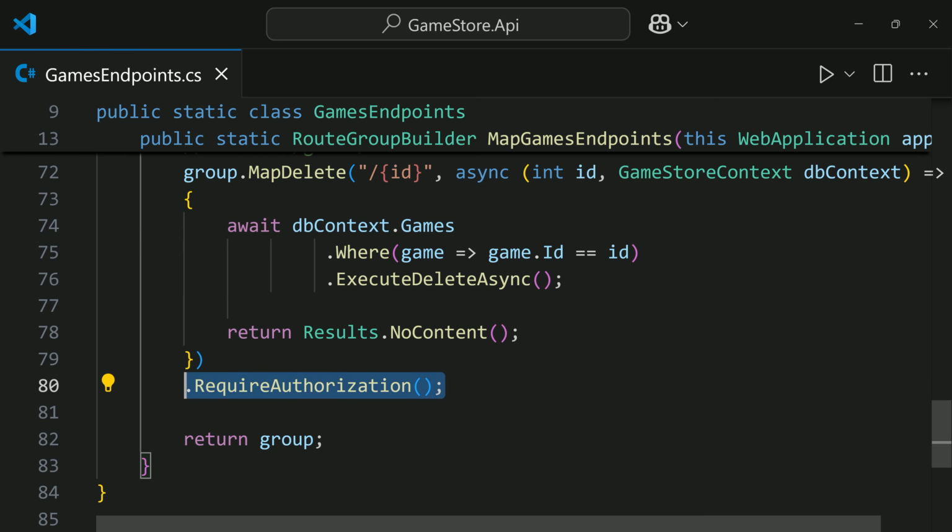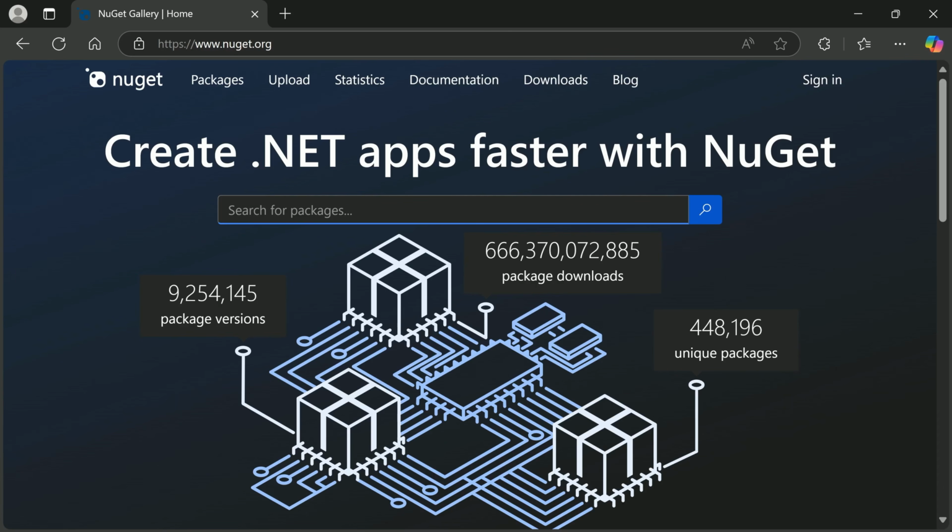Now, before this method can check if the incoming requests are authorized, we first need a way to validate and decode the access tokens that will be attached to those requests. And for that, we're going to need a NuGet package. So let's go into nuget.org briefly. And here we're going to look for the package named Microsoft.AspNetCore.Authentication.JwtBearer.